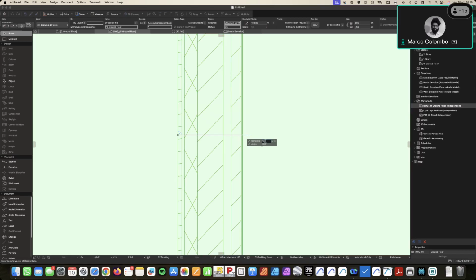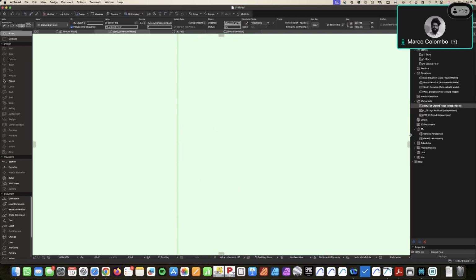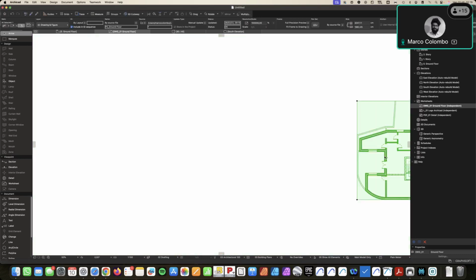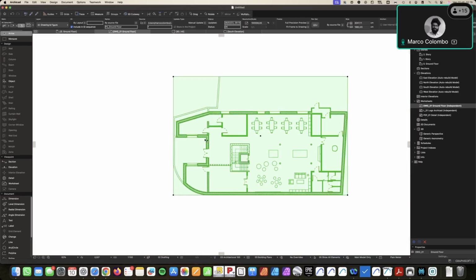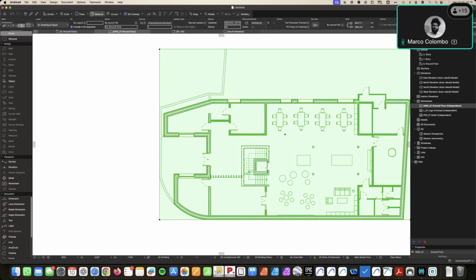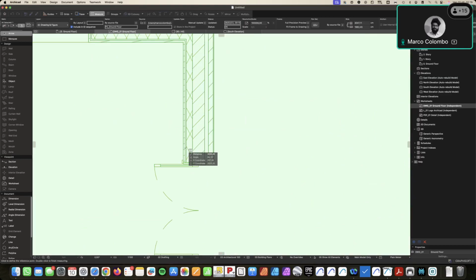Type the true distance of the element and click on OK or on this button. And the element will be scaled. And once it's scaled, if you measure it, you will see that this distance is 50 centimeters. This means also that the element is correctly scaled.